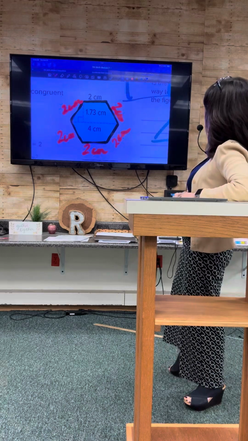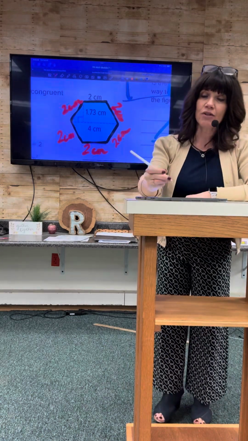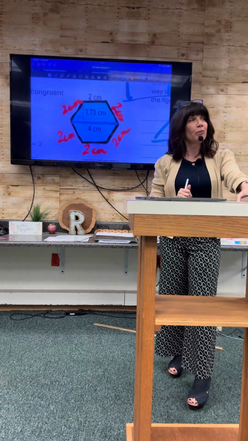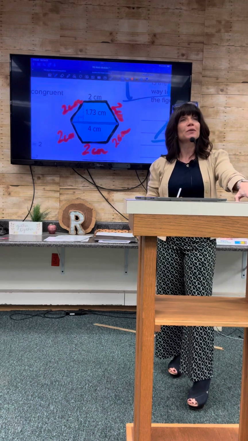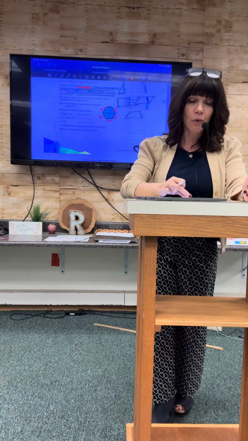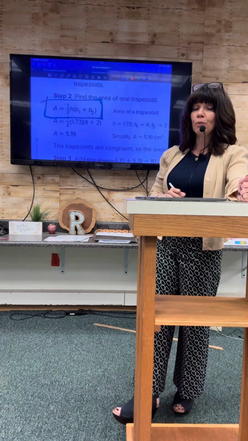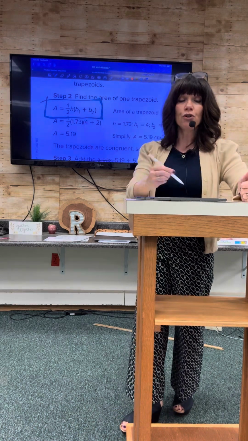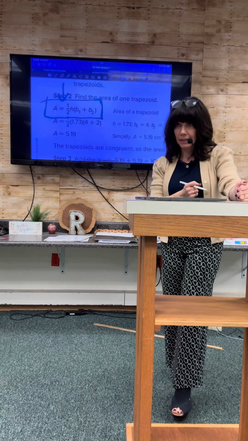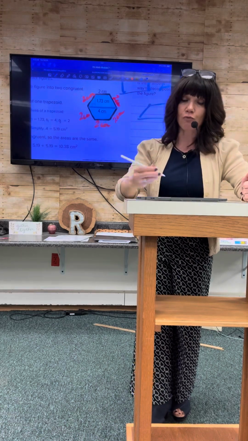Now, when I look at a hexagon, I see right away that if I trace over that center dotted line, go ahead and trace over that center dotted line, please. Do you see that you have 2 shapes you are familiar with? What are those 2 shapes? Name them. Trapezoids. I did hear one person say that. Thank you so much. All right, I want everyone in this room to take a look at the A equals 1/2 h multiplied times (base 1 plus base 2). Do you recognize the formula used yesterday for finding area of trapezoids? Yes. So let's check to see what they did using that formula. In fact, let's go ahead and recopy it.